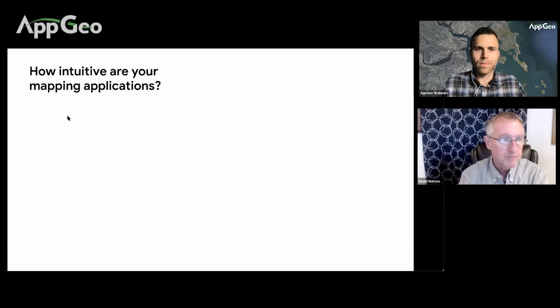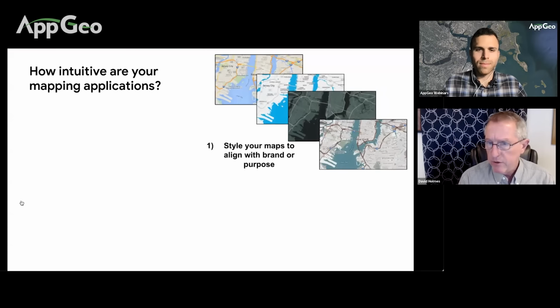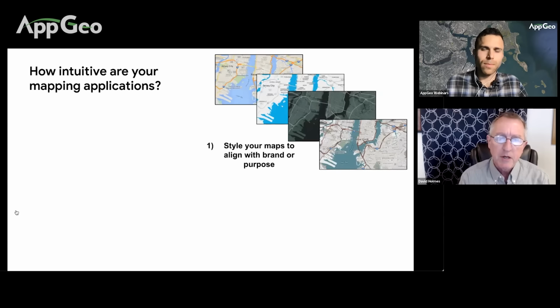So let's begin with this question. How intuitive are your mapping applications? How easy is it for your users to immediately understand what to do and understand the process of accomplishing what they're about? What we want to do is talk about 3 different ideas, topics that address this question.